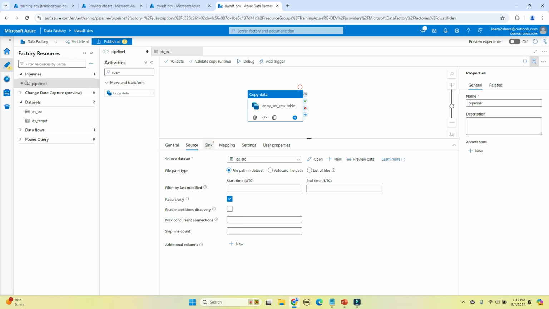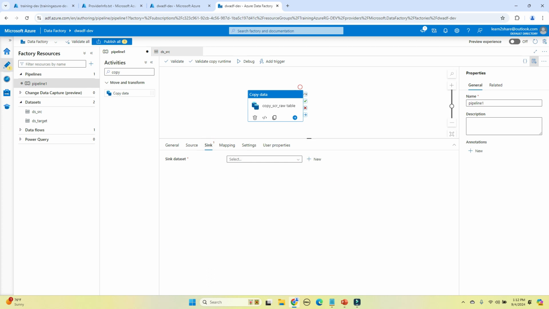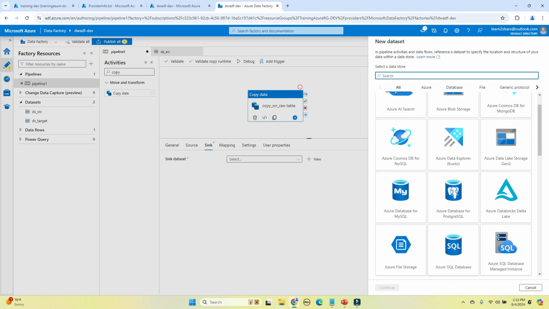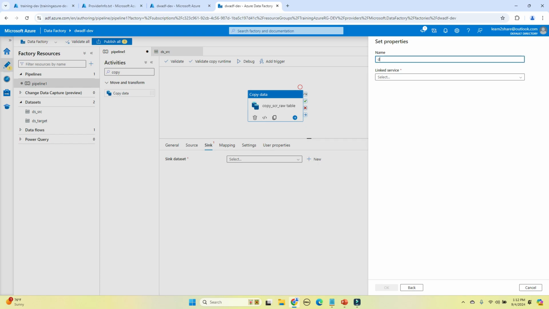Next my sink is an Azure SQL Server database. I don't have a dataset, so let's create a new one. Select Azure SQL database, and name it Azure DB. I'm using the existing linked service which is pointing to the SQL database.